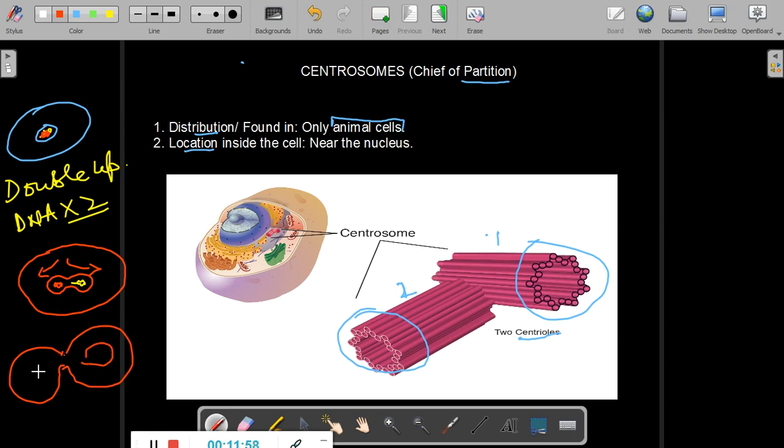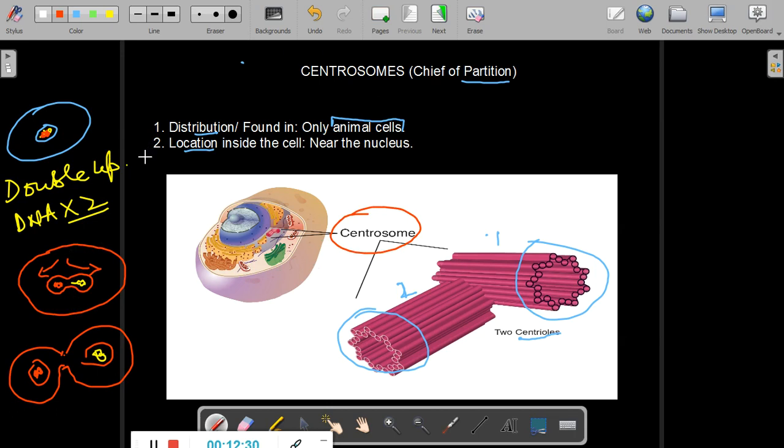And now we got two nuclei. One is here, one is here. Nuclei is the plural of nucleus. One is a nucleus, more than one are called nuclei. So one of the nuclei will now have this and the other has this. But what separates the doubled up DNA strands from each other? That is the function of this organelle called the centrosome. And centrosomes are only found in animals. Now how separation occurs in plants is something that we are not supposed to learn. But that is okay. We'll keep that for later.